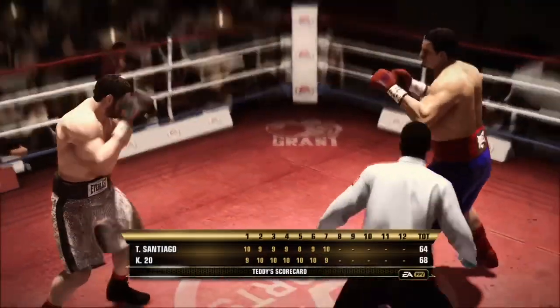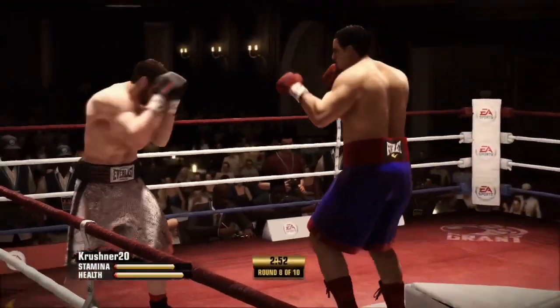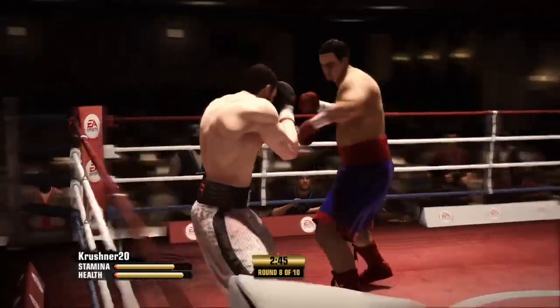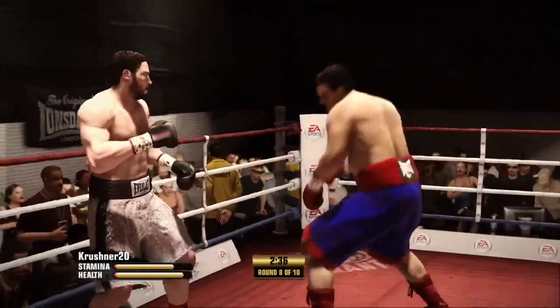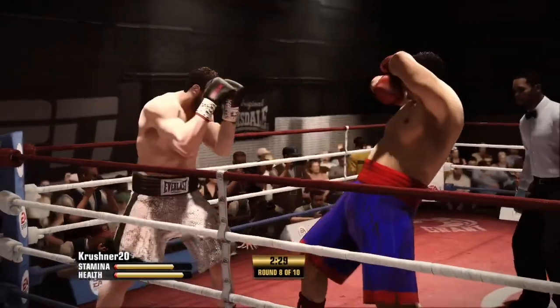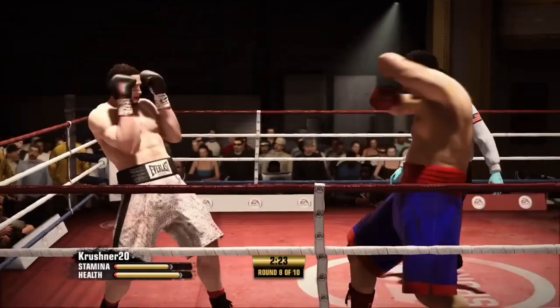Yes, he's leading on your scorecard here as we begin round number eight, but there has been some back and forth, some give and take. His opponent has found some kinks in the armor, namely that right hand over the jab. That's a good block by Santiago. Nice work, the left hand to the head.